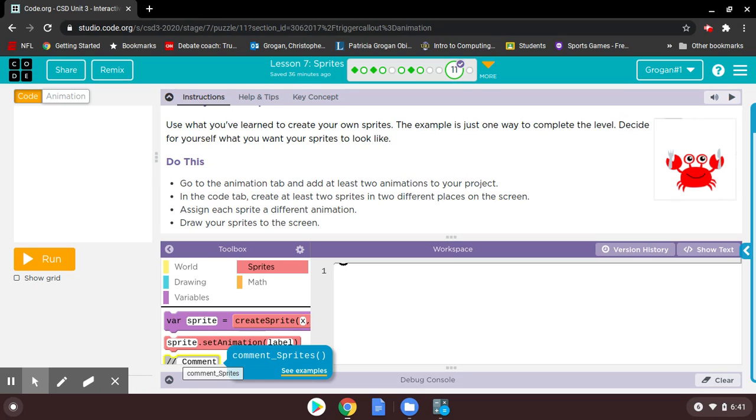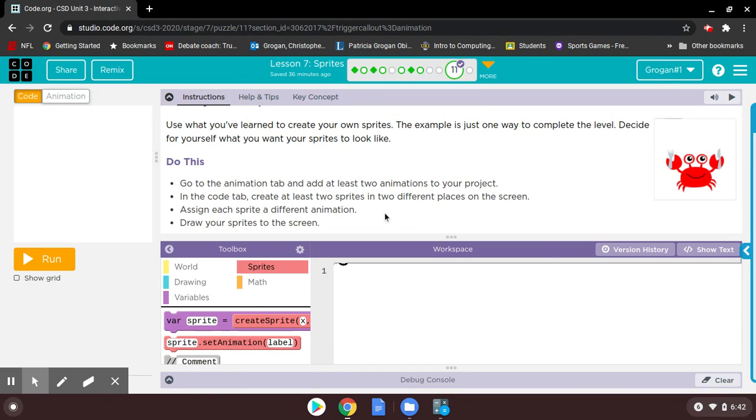It's a way for them to communicate with one another. And if it's done correctly, it's not going to show up on the final product. So when you see a comment code on the workspace, you won't see it on the display area. That's just something to keep in mind.